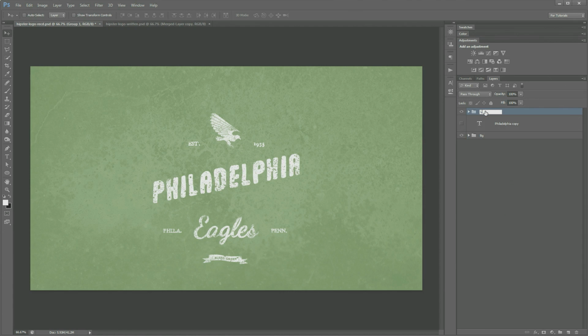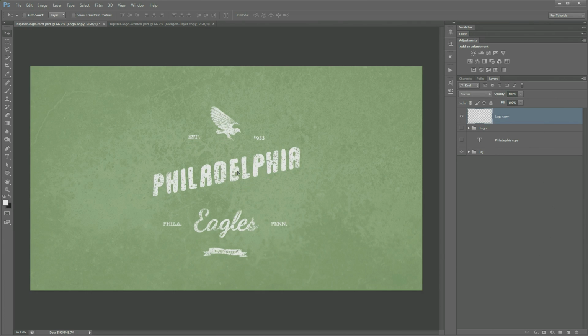I'm going to name this layer group Logo. And I'm going to duplicate this layer group by dragging the layer group and dropping it on the New Layer icon. All right, I'm going to shut the original logo layer group off. So we just have one layer group turned on, right click, and go Merge Group. So now we have our logo on one single layer. Great. So what we can do is just move it up so it's more into the middle of the document.